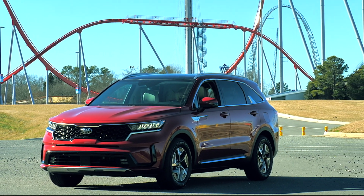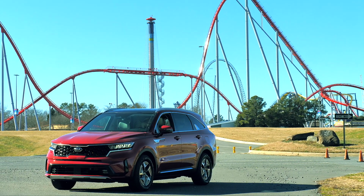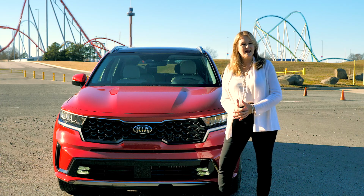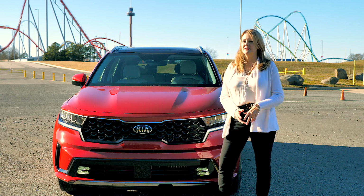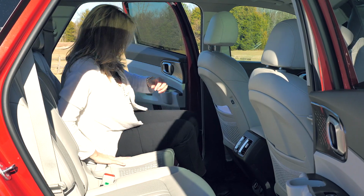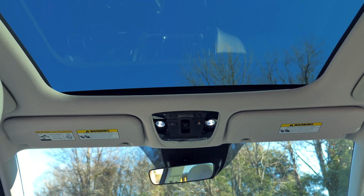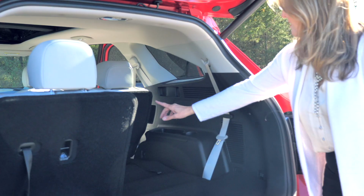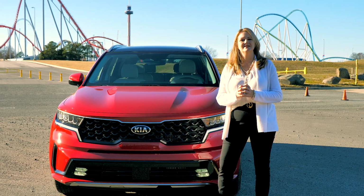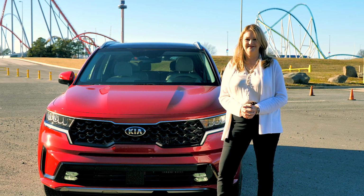So you're in the market for a family SUV, but you don't want the largest thing on the road? The 2021 Kia Sorento has just been redesigned, and it may have everything that you're looking for. Third row is standard. For the first time, it has center row captain's chairs, and a lot of great features and technology. There is a USB port for every single passenger, and it's not the largest car on the road. It's easy to drive and easy to park. Here's what we learned when we took a tour.